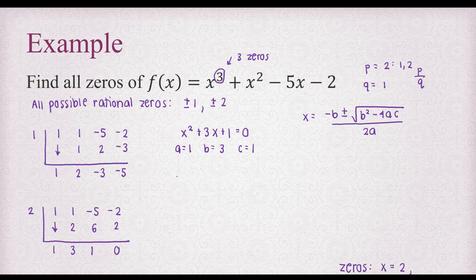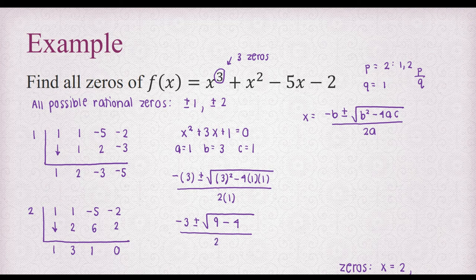So I'm going to plug those numbers in. So we're going to have negative b plus or minus under the square root. We'll have our b being squared minus 4 times a times c. And that whole entire thing is all over 2 times a. So we'll have a negative 3 plus or minus under the square root. 3 squared is 9. 4 times 1 means that we'll have negative 4 underneath the square root. This is all over 2.